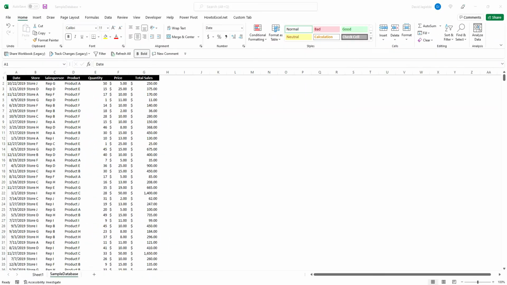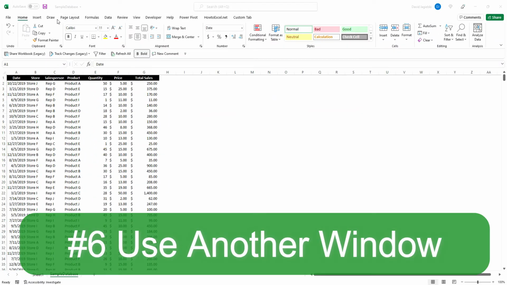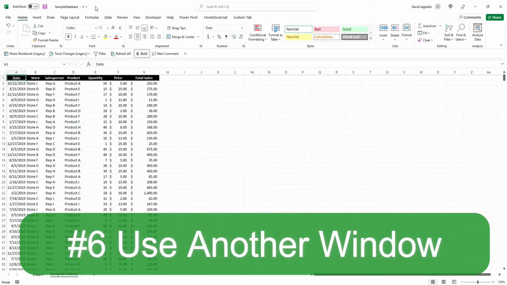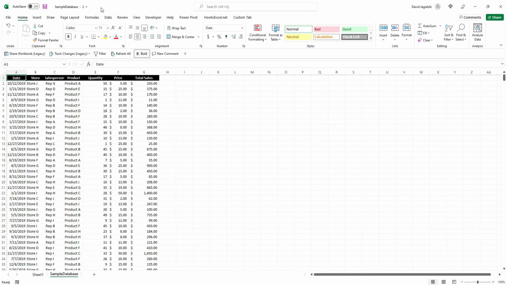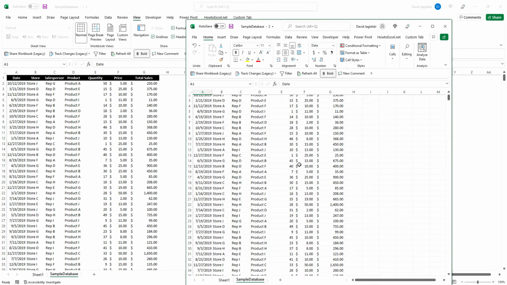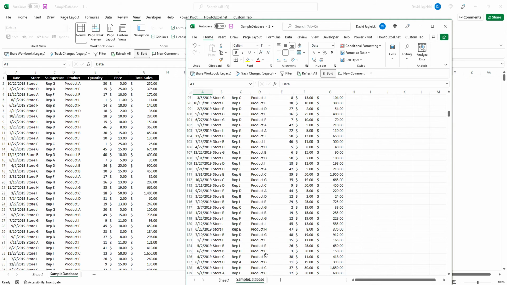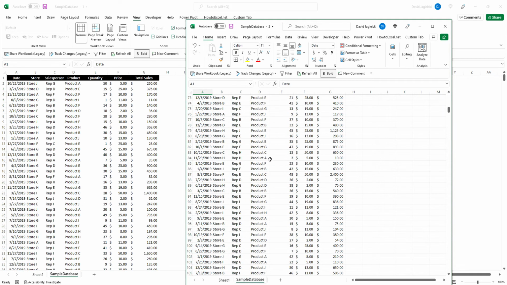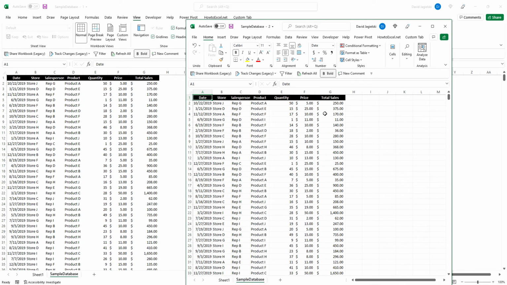If you're working on a big file, what you may want to do is add another window, especially if you've got multiple monitors. Go into the View tab, hit New Window, and now you'll have a second instance of that same file. So even though you're still working on one file, you can be looking at it in 2 different places at the same time, 2 different sheets. No problem. You can navigate around, make any changes, and they'll reflect in both. So you're still working on the same file, and even if I make a change here, it's reflected on this window to the left here.